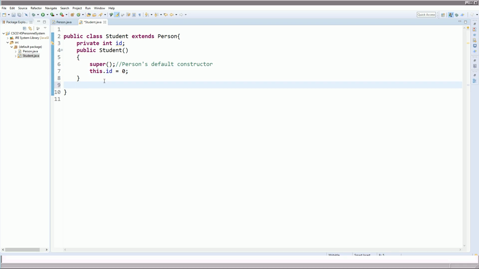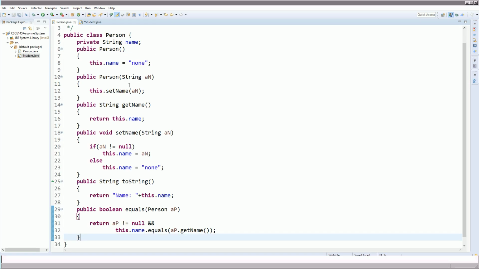Now the more complicated version, the parameterized constructor. It starts off in the same way. Public Student. Now what we have to consider is what are the properties that are also included inside a Person, not just what's inside a Student. Inside a Person, we have the String name.